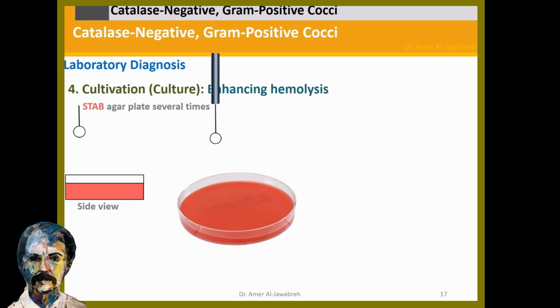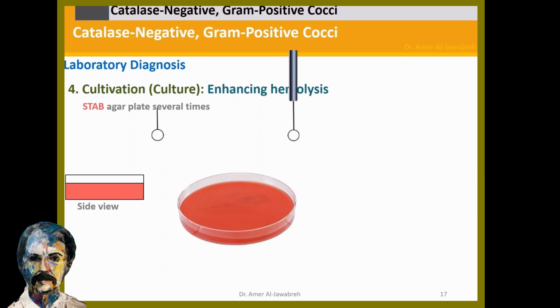Here, in order to make the hemolysis much better, we take the inoculating loop and put it on a blood agar and stab. See, stabbing. Stab down. You know what stabbing means? Piercing the surface of the agar with your loop. The agar is usually 4 millimeters, 5 millimeters maximum, and you bring your loop, stab it and go down until it touches the bottom and up again. You stab the plate 1 time, 2 times, 3 times.